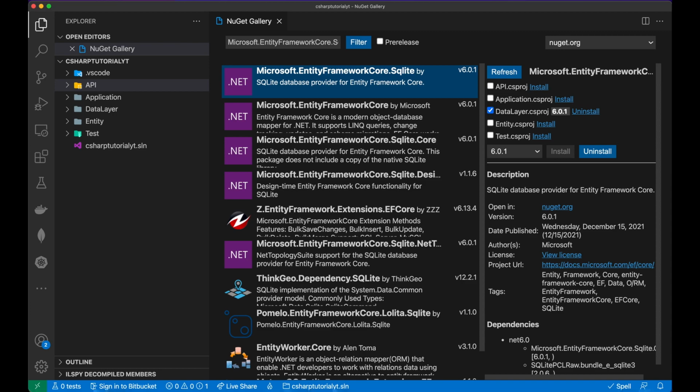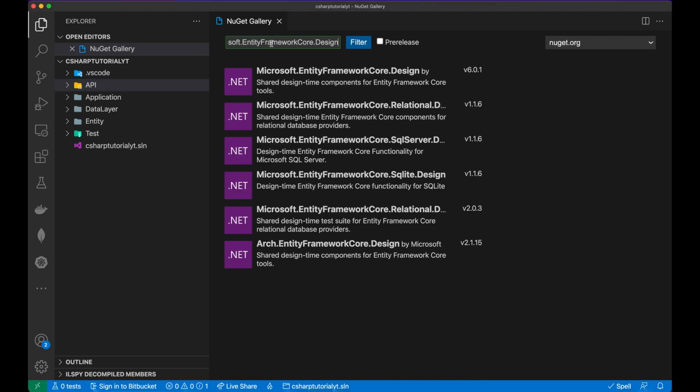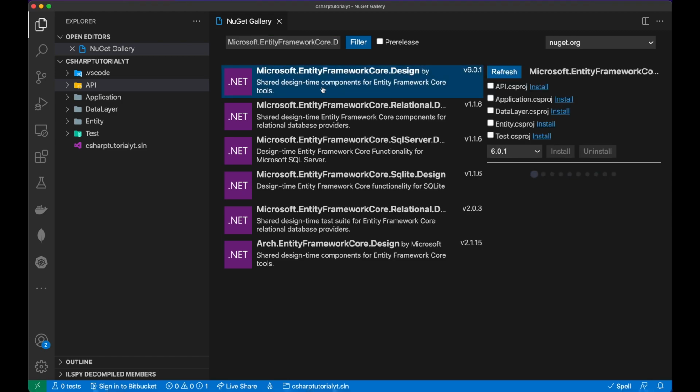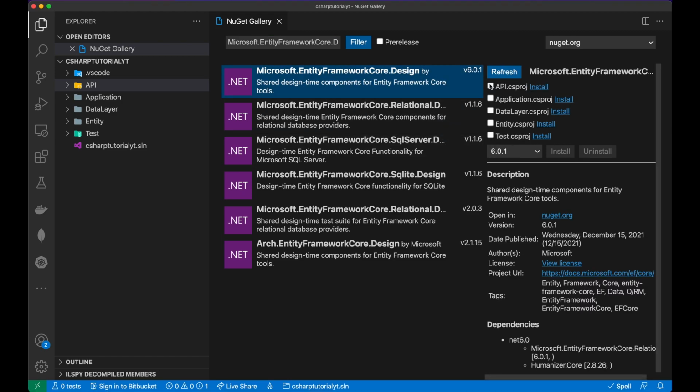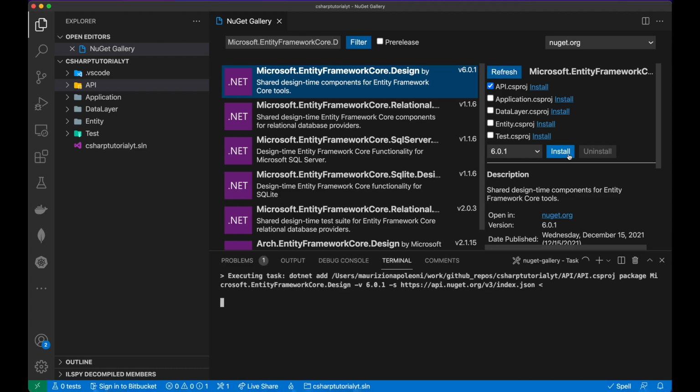Now moving on, inside our API project what we need to install is Microsoft Entity Framework, but we need to install the design package. So we search for Entity Framework design, which is the first one in here, and we install it inside our API project.